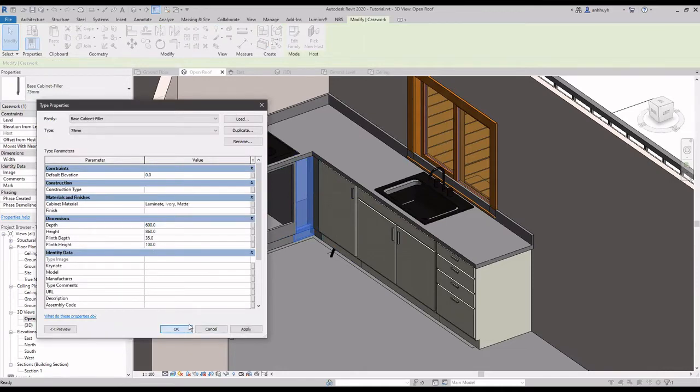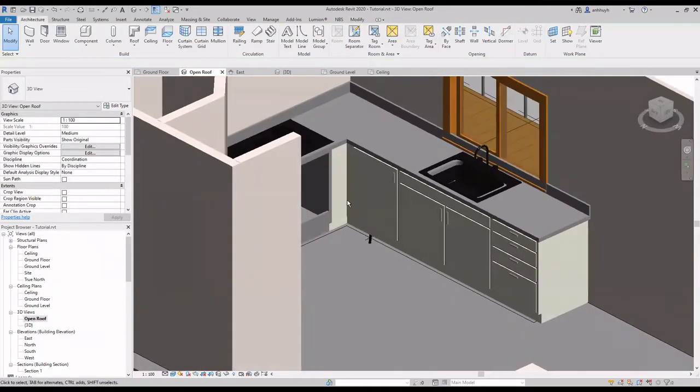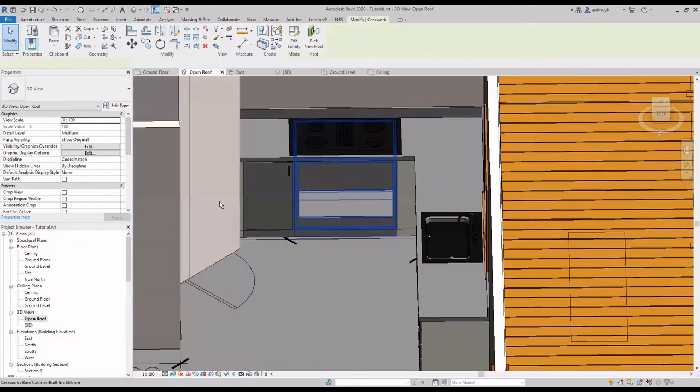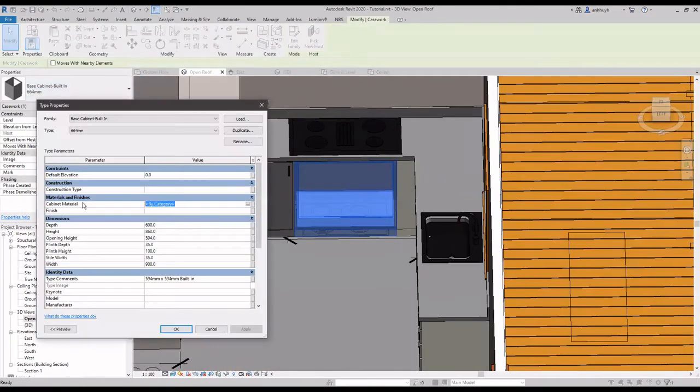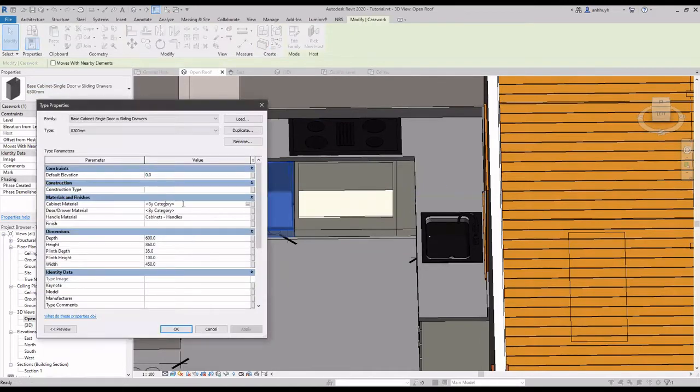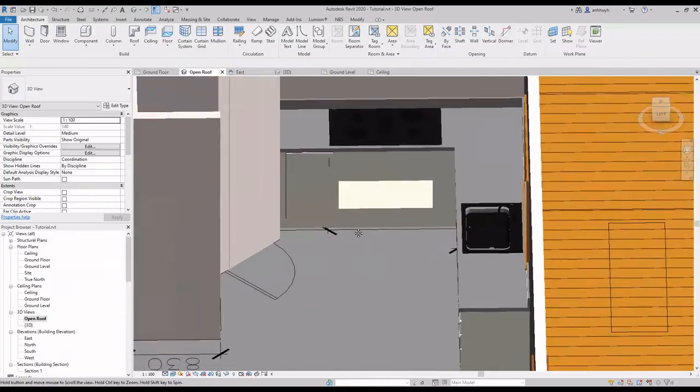So we just need to change one. There you go. As you can see, this one also changed. And finally, these two. Okay.